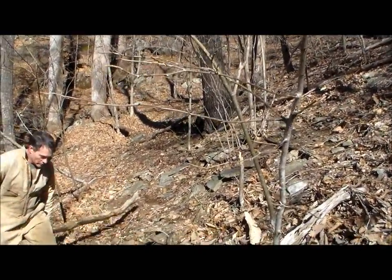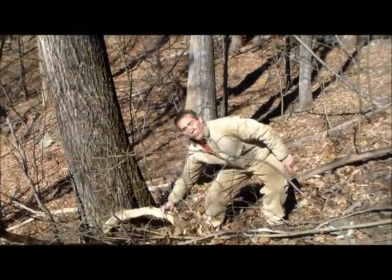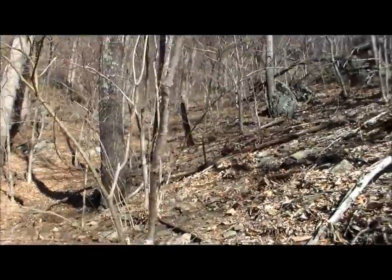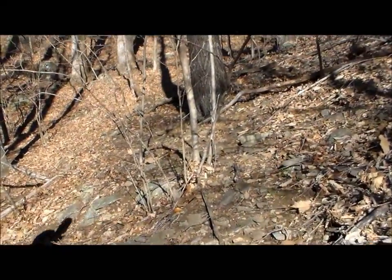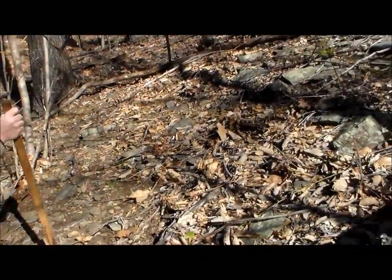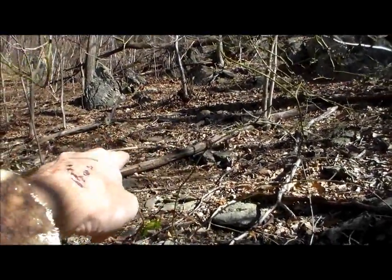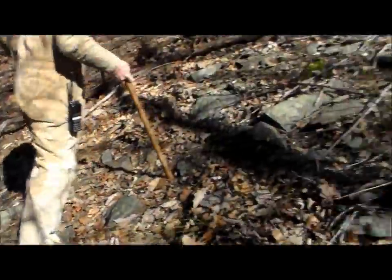I'm thinking there was a family of them. Look. That tree right here, this is the broke end. This tree was full. I can see the fresh break. That's good. Came from right here. Something came up and got pissed off because it couldn't get up the hill easy. All right, we're talking about 3 right now, 3 Bigfoots. There's an ass spot right there. See where the rock is? Another one down there where I told you, remember that spot? There's another one right there. It's high. I'm looking for where that tree came from.